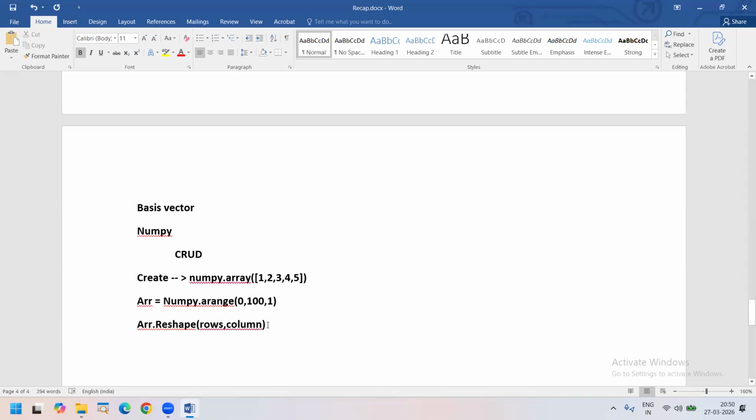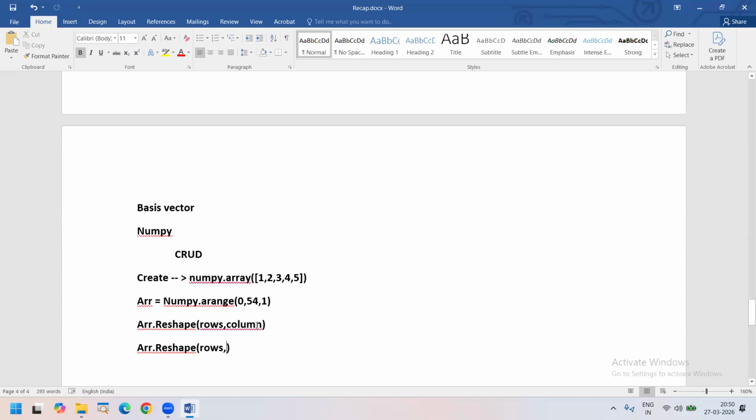Okay, if you don't want to take that particular risk, because let's say I need to fit 100 elements, what I can do is say 10 rows, 10 elements, that means you can give 10 comma 10. But let's say I give some random number like 54. Then rather than giving rows and columns, I can simply mention only rows. If I mention 9, it will automatically calculate how many columns should be there and arrange those columns.